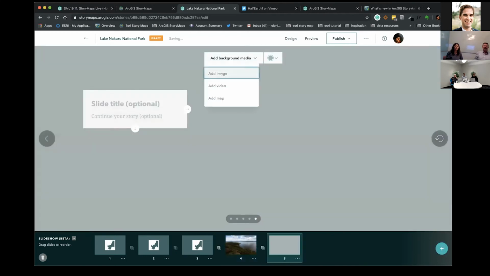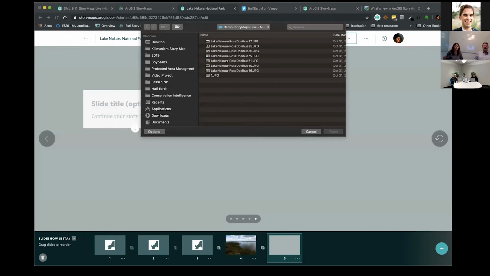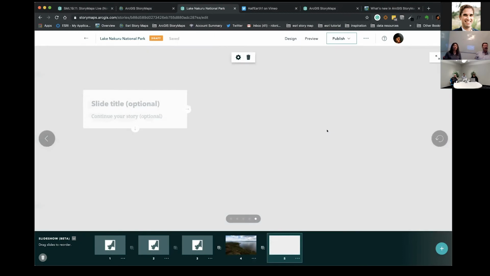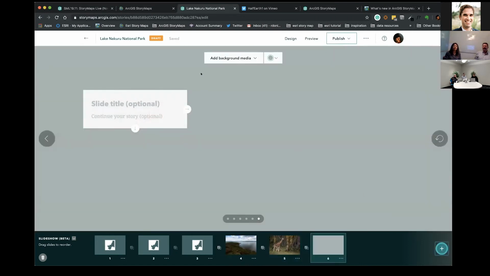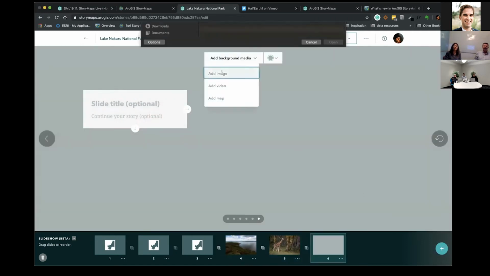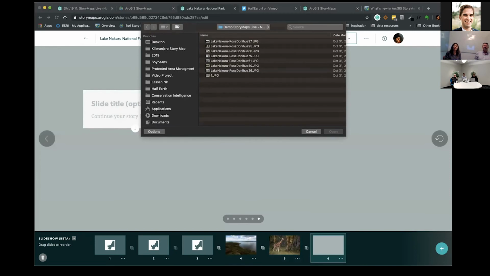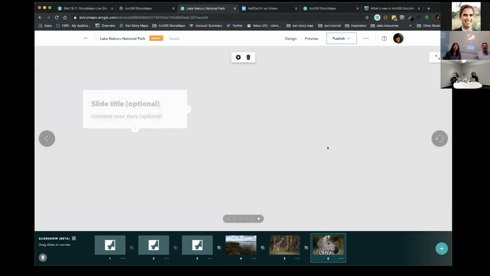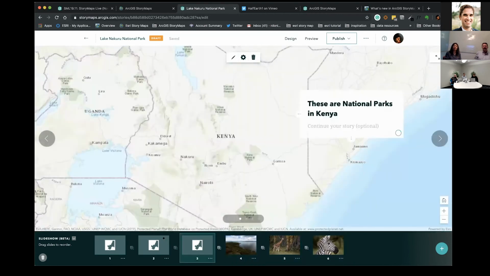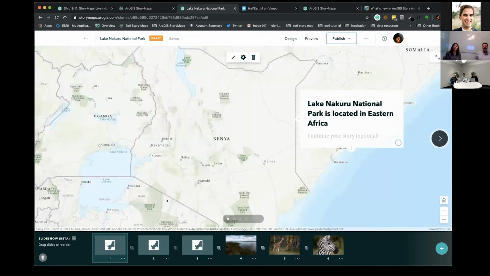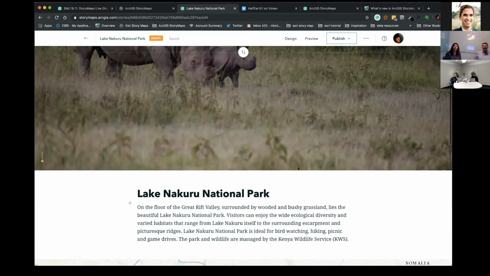Let's add a couple more images. And so you can start to get the sense for how this can be used within your story to create a rich experience for your readers.